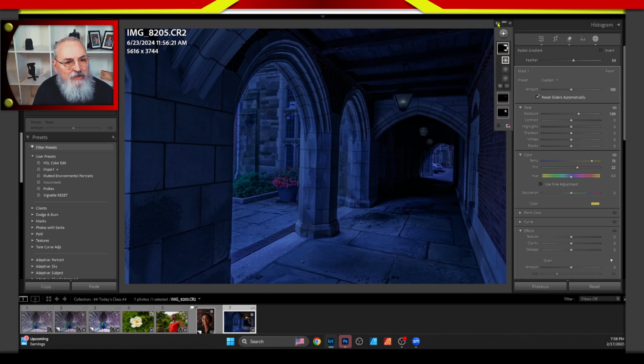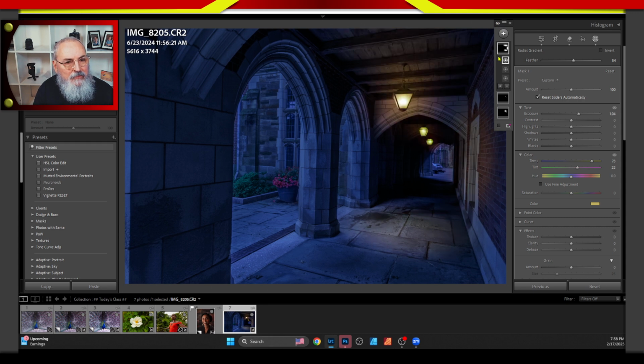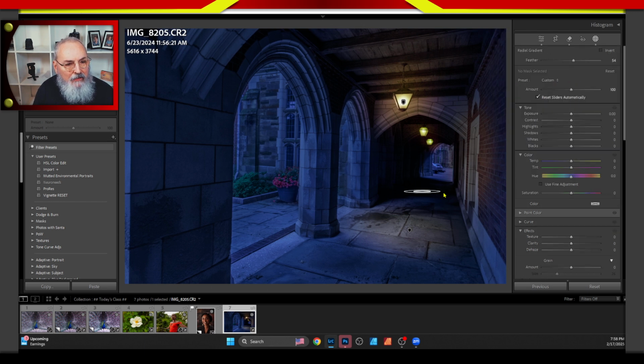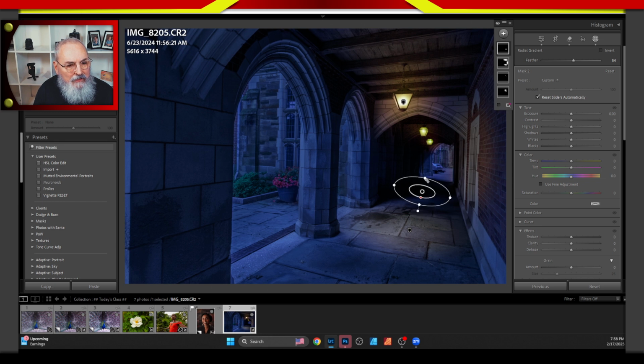All right, now we turn it off, we turn it on. Okay. All right, I'm going to do one more radial gradient, and I'm going to put it right inside here. Let's see how we can do this so it looks natural.